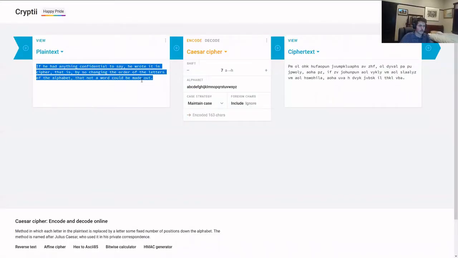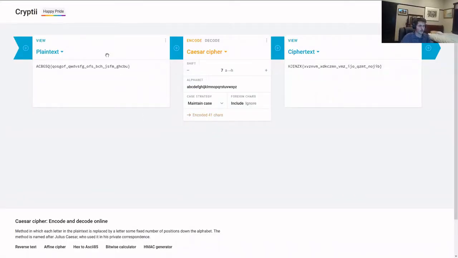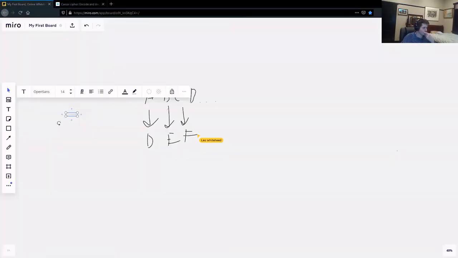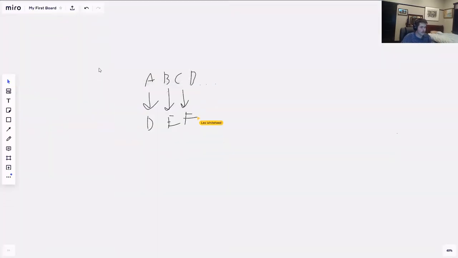So if you've got a ciphertext here and you want to figure out how to decode it, you can just try all possible combinations of it until you get something that looks decent. So you can see Caesar ciphers are not very strong. A Caesar cipher can be shifted really any number of ways. But that being said, there are other substitution ciphers that don't just shift characters some way.